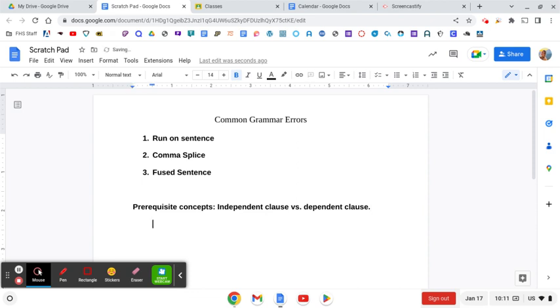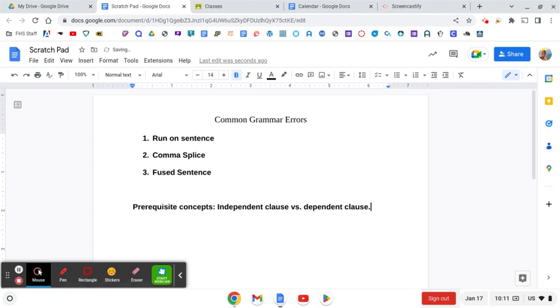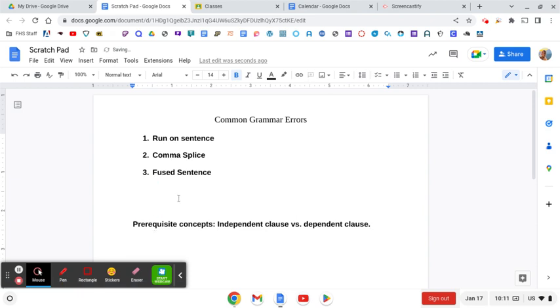In a really short snapshot, independent is a full sentence, standalone, like a subject and a verb, and a dependent clause is an incomplete sentence, so it's a phrase. Often it starts with words like which or because, or a conjunction like and, but, or. So those are our prerequisite concepts: independent versus dependent clause.